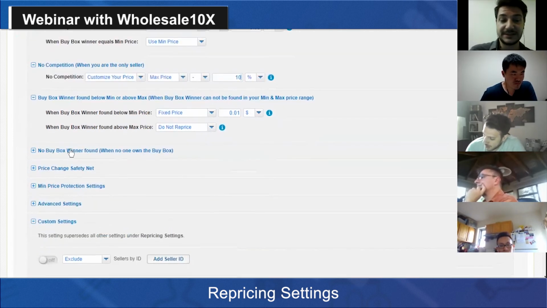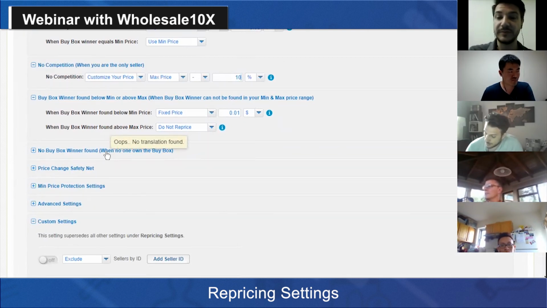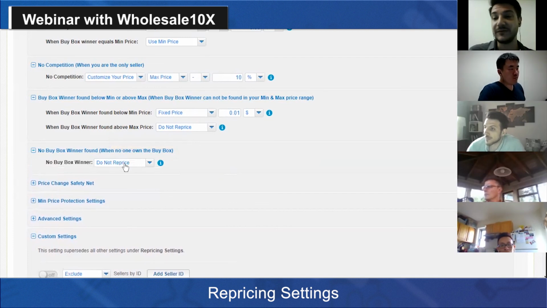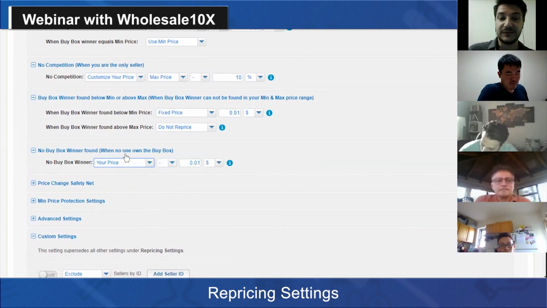In other cases, like we said before, we do have a setting for no buy box winner found. So when the buy box is suppressed and you're still competing with the buy box winner, of course, there is no one we can specifically target because in this rule, you are competing with the buy box. But still, you can decide to have one repricing behavior. You can decide to go to your min price or max price, or change something to your price. So for example, if no one is winning the buy box and you're like, well, I want to lower my price a bit to try to win that buy box, you can decide to have your current price minus, let's say, 10%. So the system is going to change your price, just reducing it by 10%.